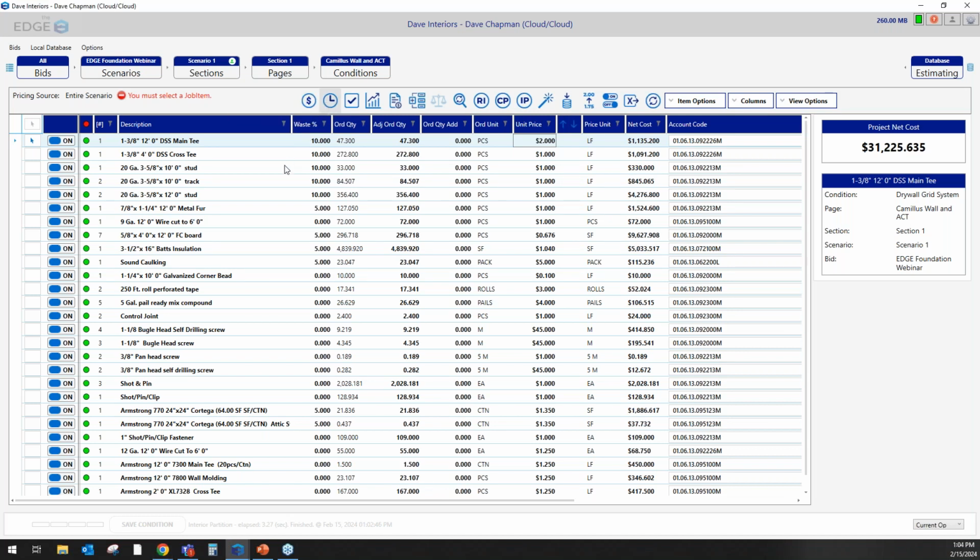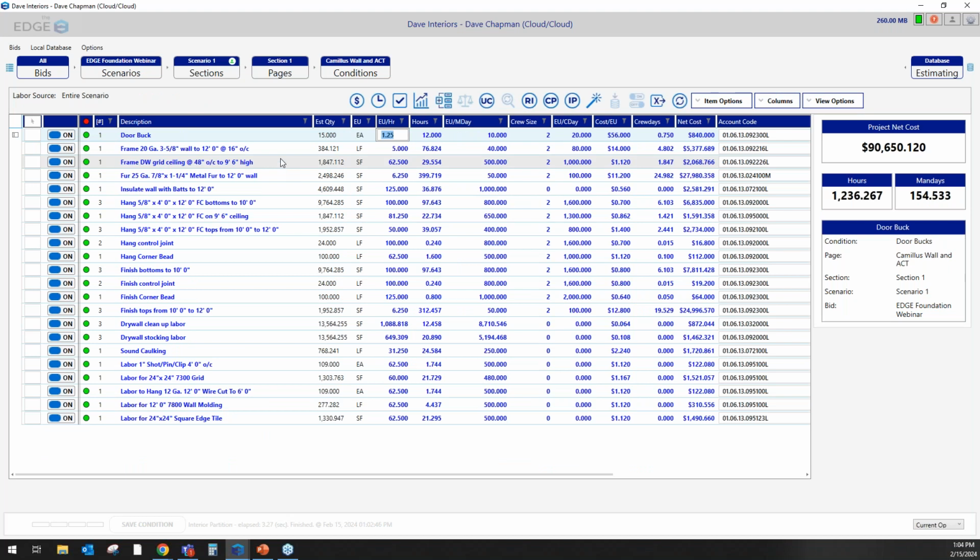Next up in the Edge is going to be the labor screen. We custom build the labor for every customer. Everybody looks at labor slightly differently, so we don't want to force you to go into some off-the-shelf way of looking at labor. We'll custom build it the way that you want to see it, whether you want it generic or you want to get super granular. We'll look at that and build it for you.